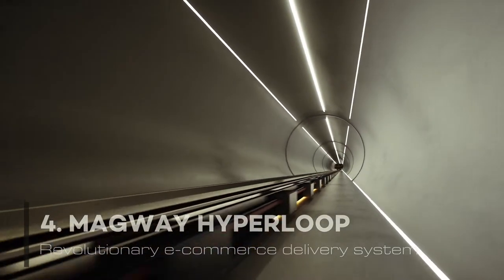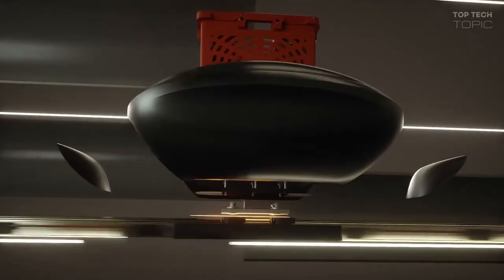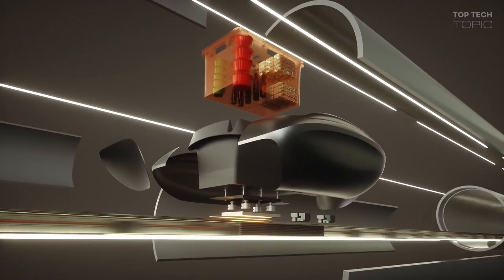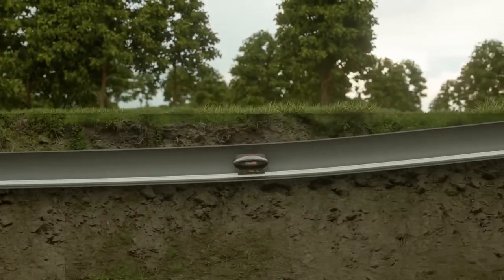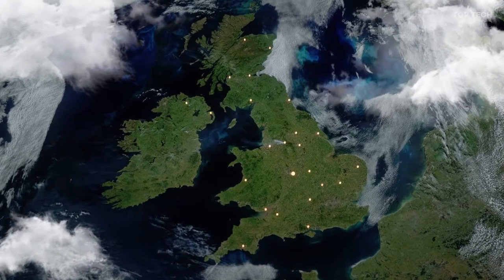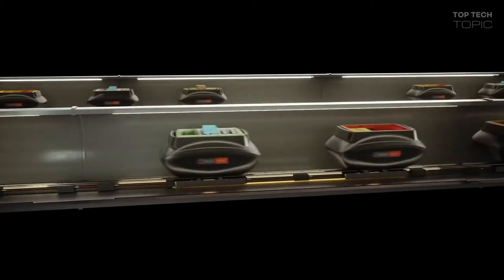The progress of technology accelerates at incredible speed. Magway is at the cutting edge of this revolution. Having developed the most game-changing goods and parcels transport system in the world, utilizing existing pipe technologies with our world-renowned experience of magnetic motors. A system that will travel beneath and above ground for a pipe network, connecting distribution centers to consolidation centers, targeting the market for logistics, especially e-commerce, parcel and grocery delivery.